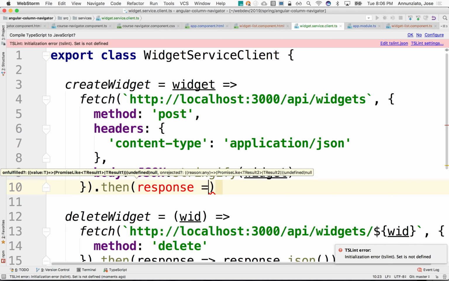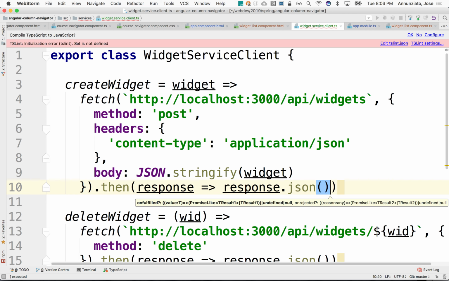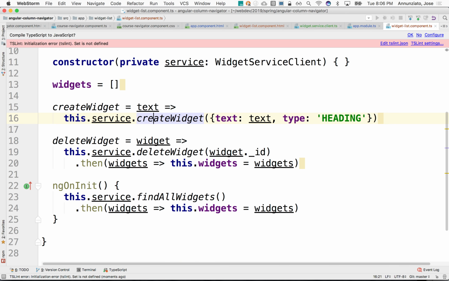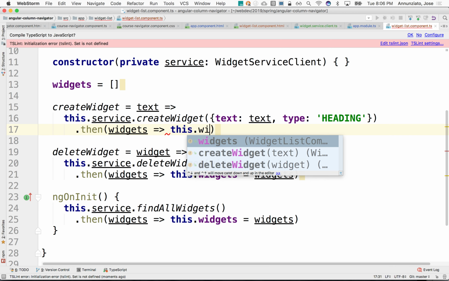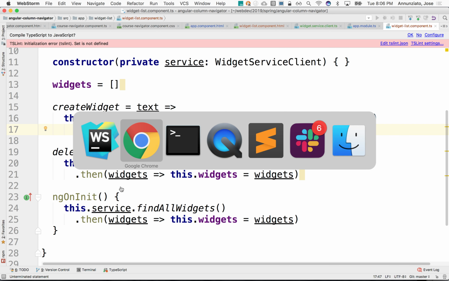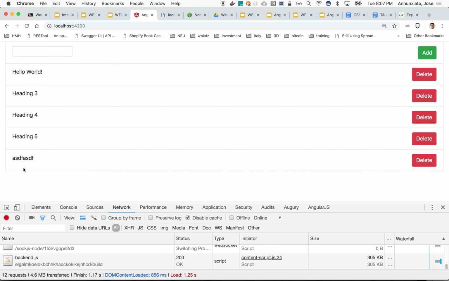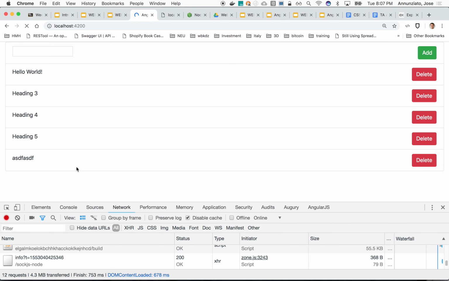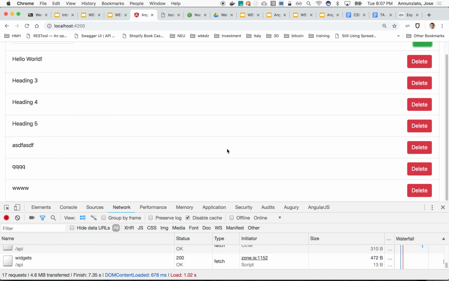The response, we're going to parse it as JSON. Right, it is coming back from the server, but we don't do anything with it, right? And then we take the widgets, and then we update the local widget variable with the widgets coming from the server, right? So let's see, if we refresh, there's our SDBF. So if we refresh, there they are. So if we add a new one, there it is. Right, and it's added at the bottom.